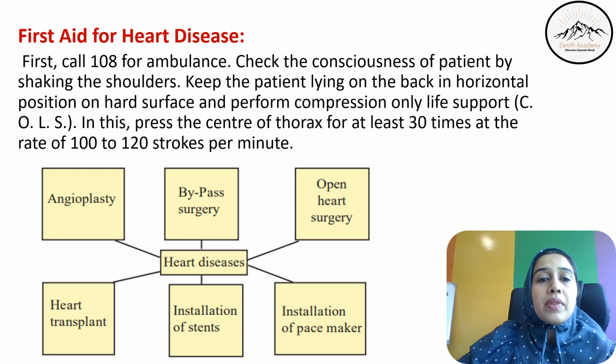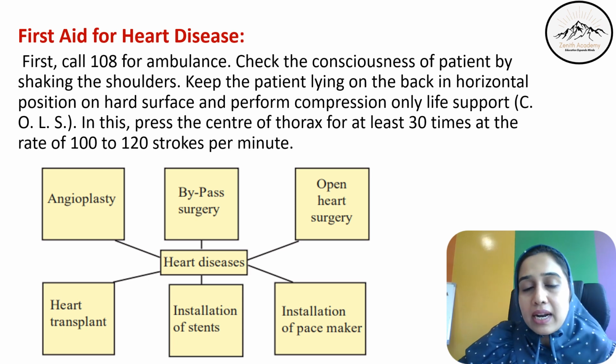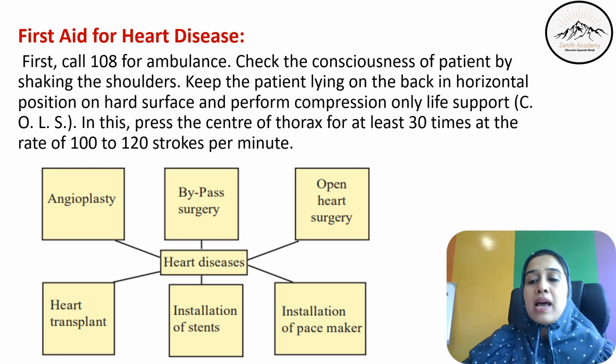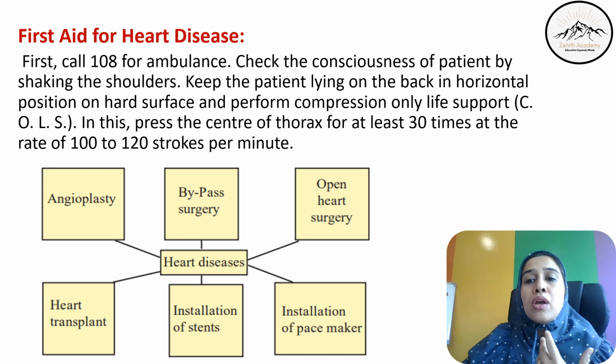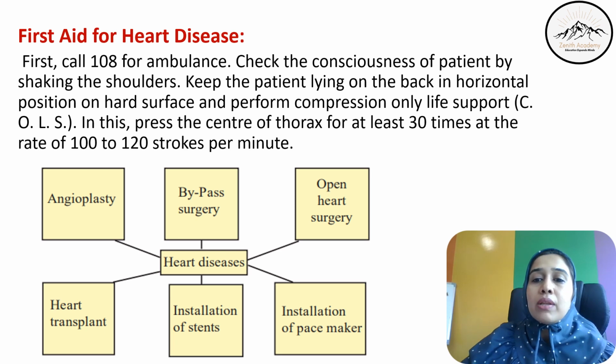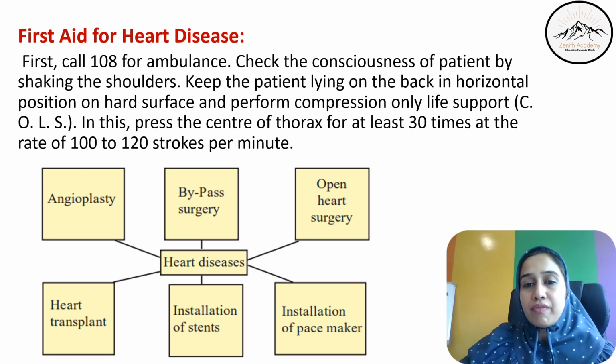Next one is first aid for heart diseases. First, call an ambulance. Whenever you feel any person has a stroke, call an ambulance. Check for consciousness. The person has to be conscious. Keep him awake by shaking his shoulders constantly. Keep the patient lying on the back in a horizontal position on a hard surface.